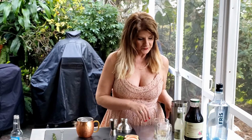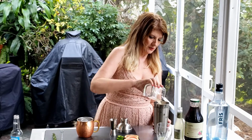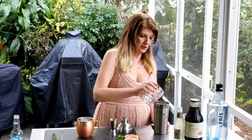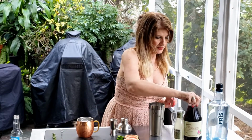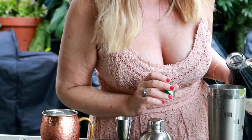So we're going to get started. With this, I have already squeezed a fourth of a grapefruit. We're going to add it to the shaker. I have squeezed half of a lime. We're going to add it to the shaker. I'm going to put a couple of jalapenos in my shaker. And then we're going to add some pomegranate juice into the shaker.